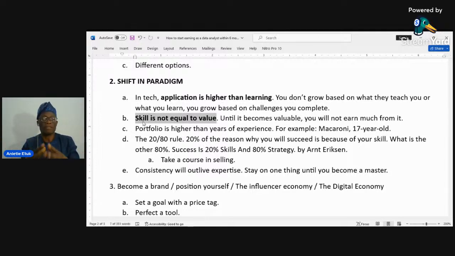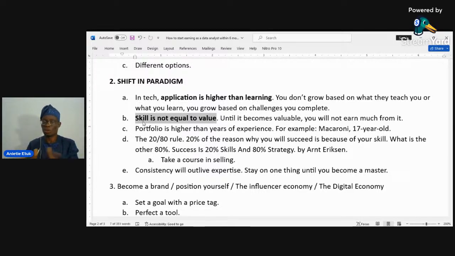So if I learn how to analyze data, it's a skill. And I have businesses around my area. One of the ways I started was with a secondary school in Woji in Port Harcourt. I went to the school while I was learning data and I said, I've seen your data. I've seen the students, I've seen the capacity. It's a big school, with nursery, primary, and secondary. Don't pay me. Can I manage your data? Let me just manage your data.